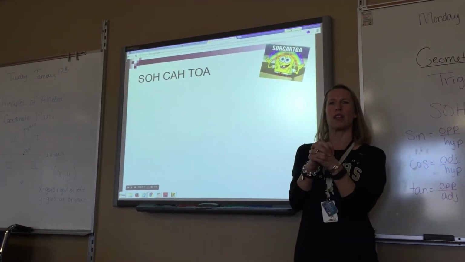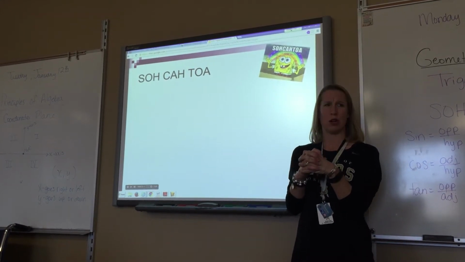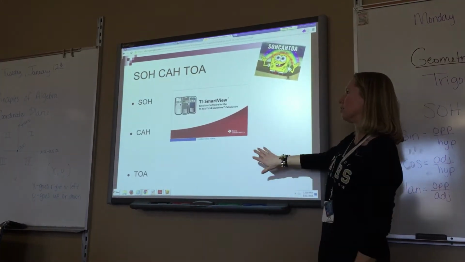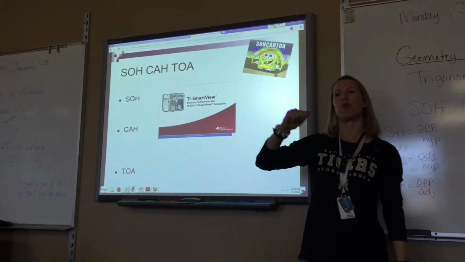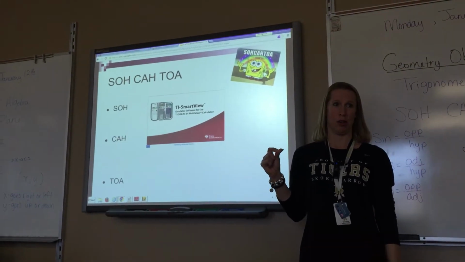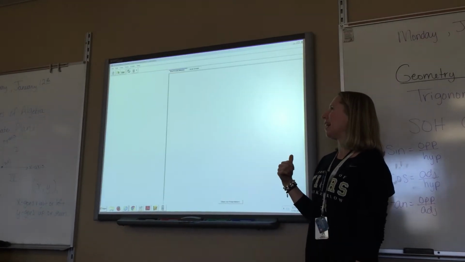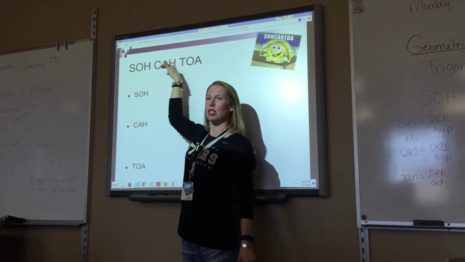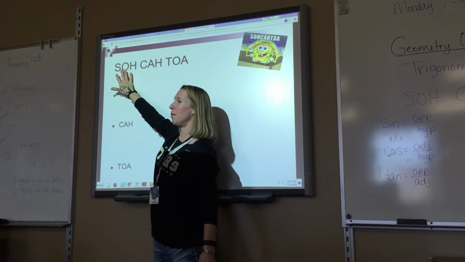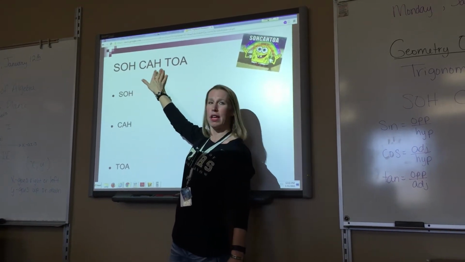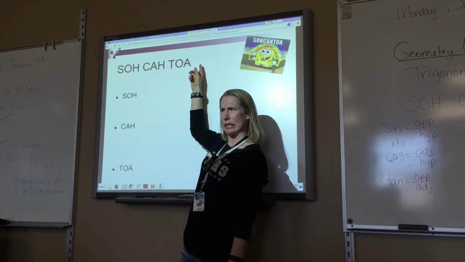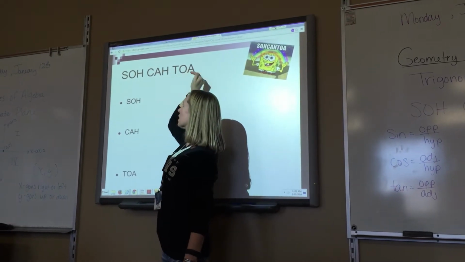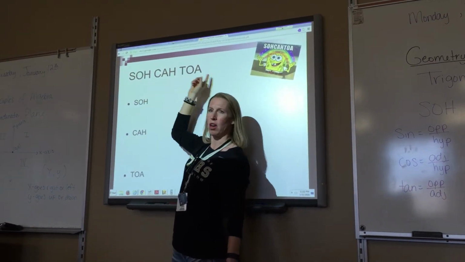So we get to talk about that weird thing called Sohcahtoa. Did you hear that on the song? Sohcahtoa. Yeah. That helps us remember where everything goes on these triangles. So you have to remember how to spell Sohcahtoa. Now I went to East Central, and so they might teach things a little bit different. But to learn how to spell Sohcahtoa, this is how I remember it. It's some old hippie caught another hippie tripping on acid. That's how they taught me, and that's how I learned it, and I've never forgotten how to spell it. So you have to remember how to spell that. Some old hippie caught another hippie tripping on acid.